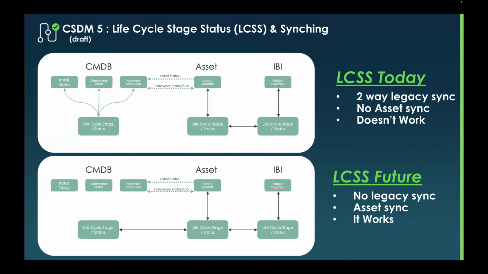And I've lived this in previous lives. I was in higher ed, and it was the scenario where we take that hardware, we send it to property disposition, and it gets sold. Problem is, it was a professor that bought it, brings it back in for his research, puts it back on the network, and it pops back up. So from a lifecycle stage status perspective, it's going to have a value of end of life sold. But when we look at operational status and discovery runs again, and it sees it and says, hey, this is operational, that's that edge case scenario where we're going to see that difference between the two. And that's what we want to bring up and make sure is visible and seen. And that's the type of stuff that we're focused on, making sure this still worked.